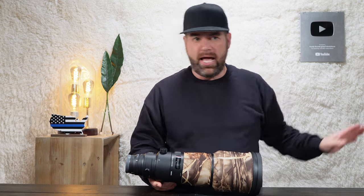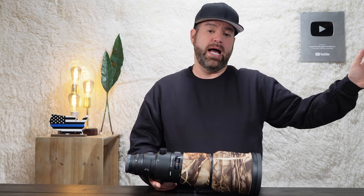It produces sharp images with a lovely bokeh — its own kind of bokeh. If you're looking up at the sky and seeing a gray cloud look like a solid gray cloud with no contrast, just boom. It's really neat when you have a picture, for instance a bird, and you get that just solid color behind it. That is where it really does shine.